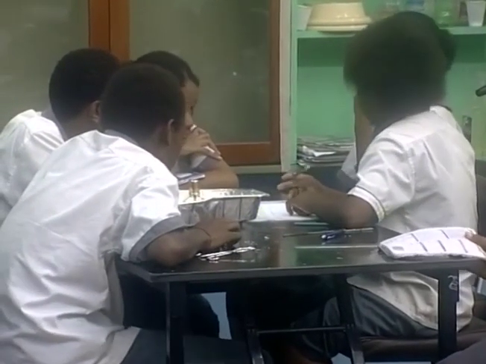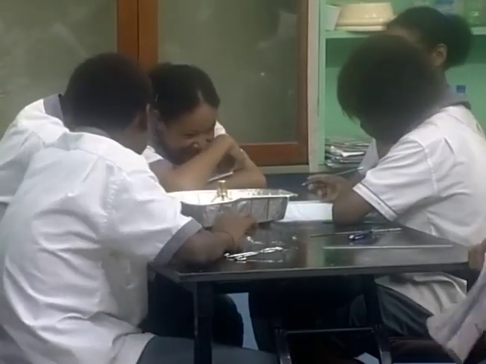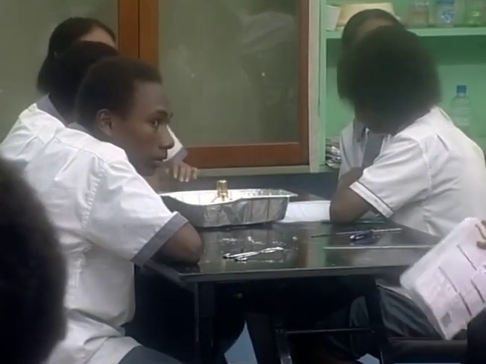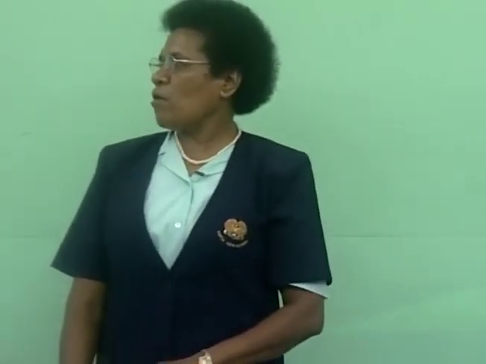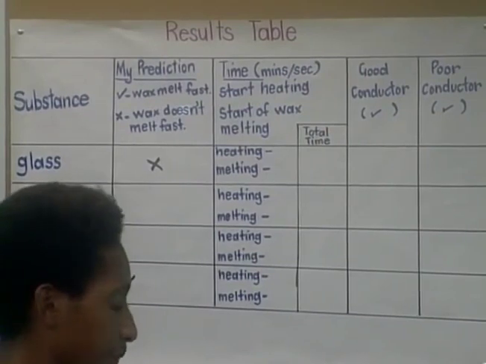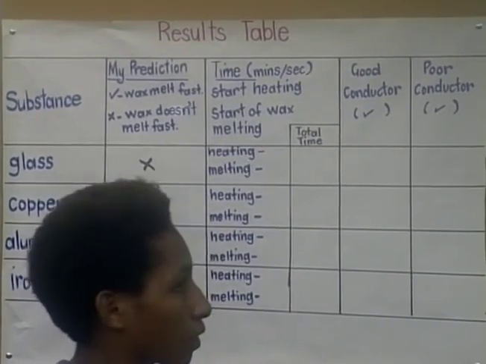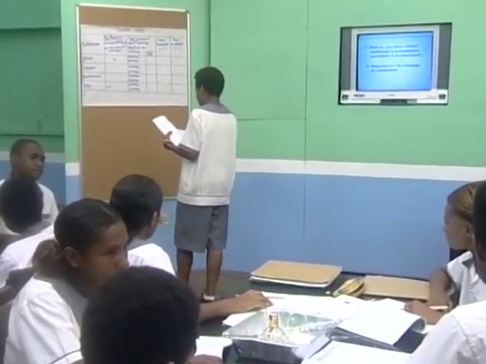Right, class and receiving students, we are going to go through our findings. We have it recorded on the results table. Now I'd like that group to get ready with your timing for glass, copper, and iron. If I can have you record them on the big chart that we have, please. Now we will have Diane to record quickly the results that they have, and she'll tell us of their findings. You've seen that results table.